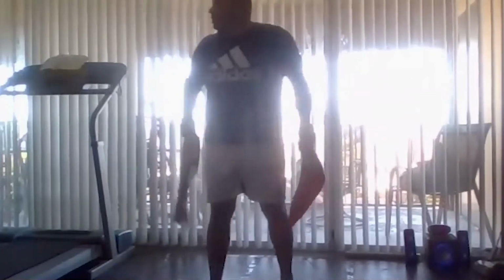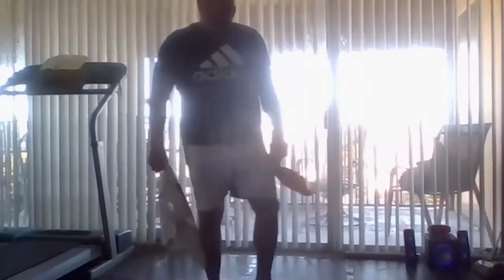We're gonna do an easy ab workout. I say easy because it's gonna be easy compared to what we're gonna do eventually. But if you don't do abs on your own regularly, it's gonna suck and you're probably gonna get sore. It's gonna hurt. If you do abs regularly, it'll be a nice little warm-up. If you do abs regularly, you can double the reps if you want, triple just to get a better workout. There's the bell for round two.